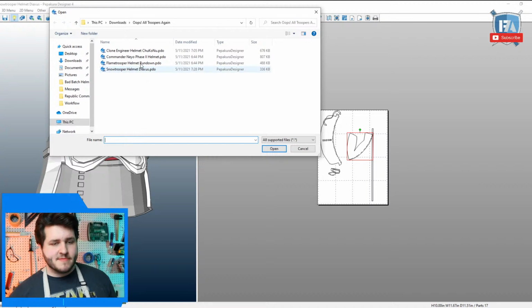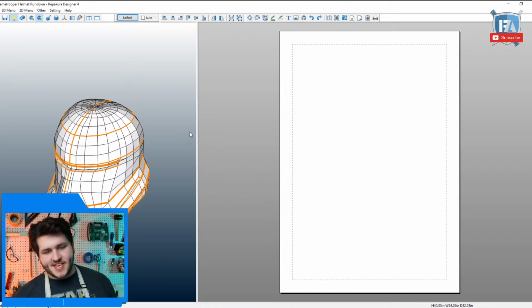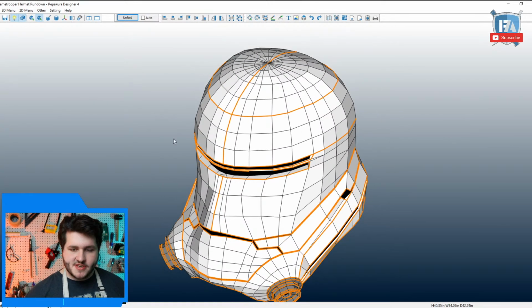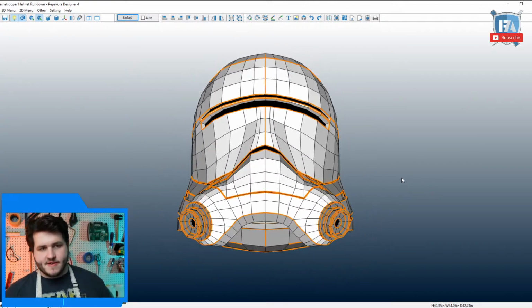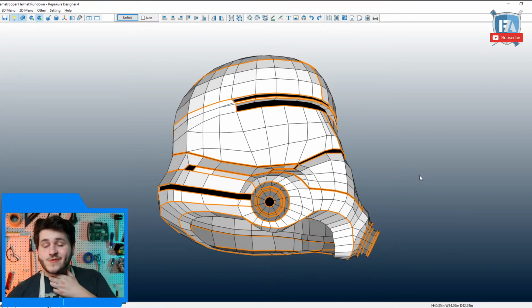Let's take a look. This is a model by Rundown. Rundown's got some pretty good stuff that I really like. And that's a second for the Flame Trooper. We're in the right place. Here, it's actually got some texture on it, which is pretty cool. So it's like a first order Flame Trooper. I like it generally. I think this is a pretty cool design.